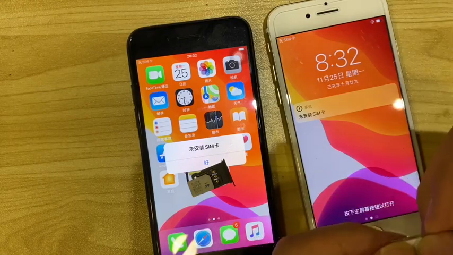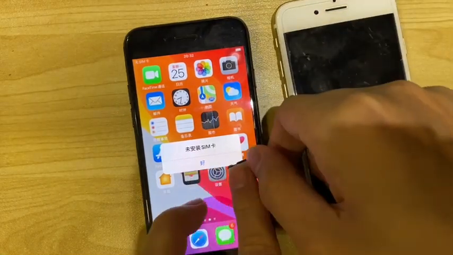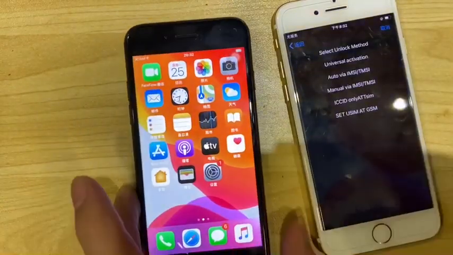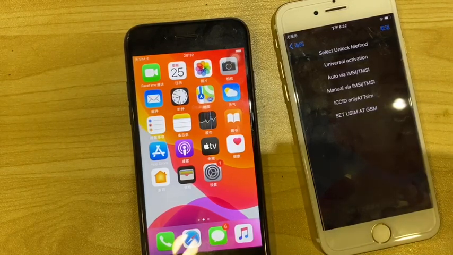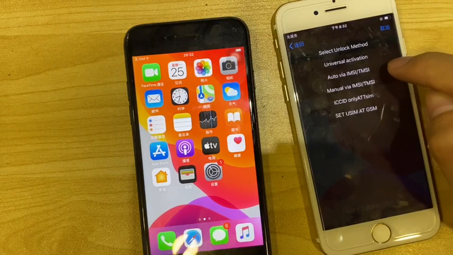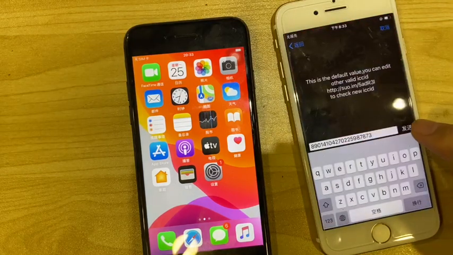Now we insert the unlocking SIM card into the iPhone. Now you put up the menu. When you change to a new SIM, the menu pops up, and you can close these folders in the same application. Resetting, pop-up off, pop-up on. You can set it. Okay, we use the universal or IMSI version, but we first suggest using universal activation.